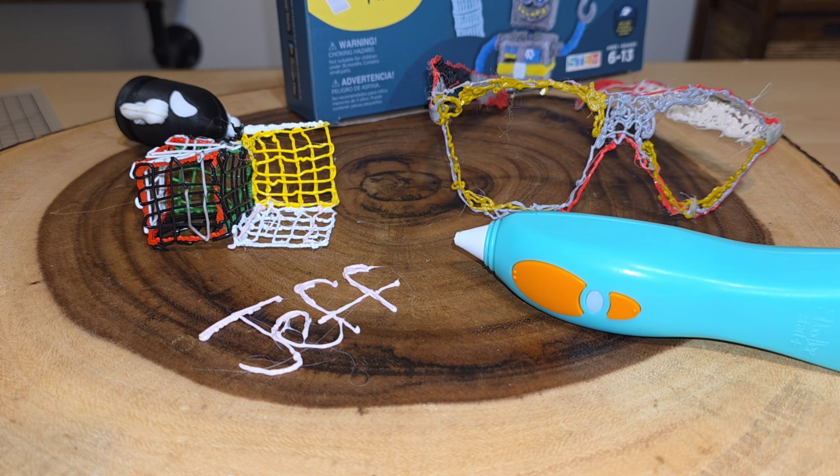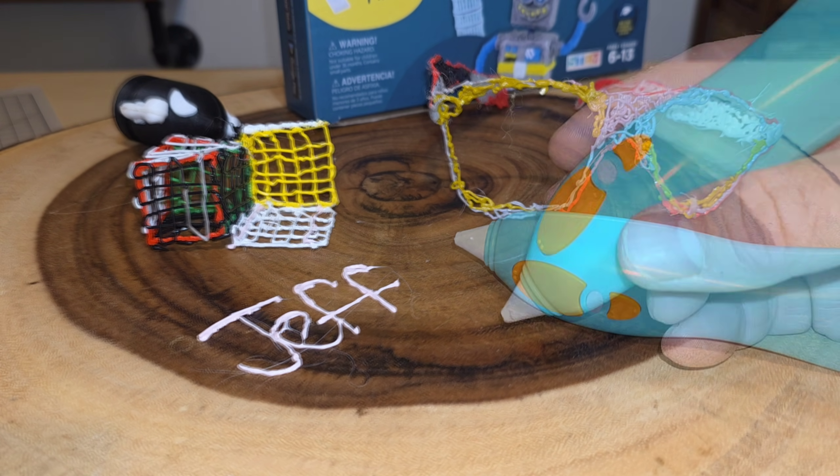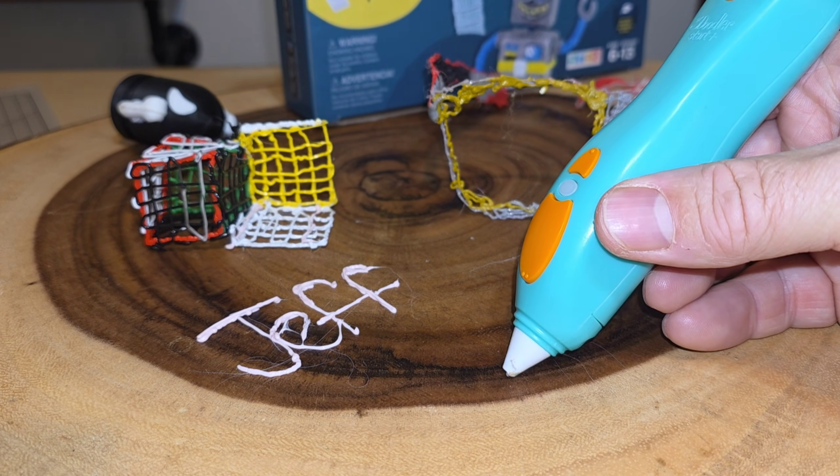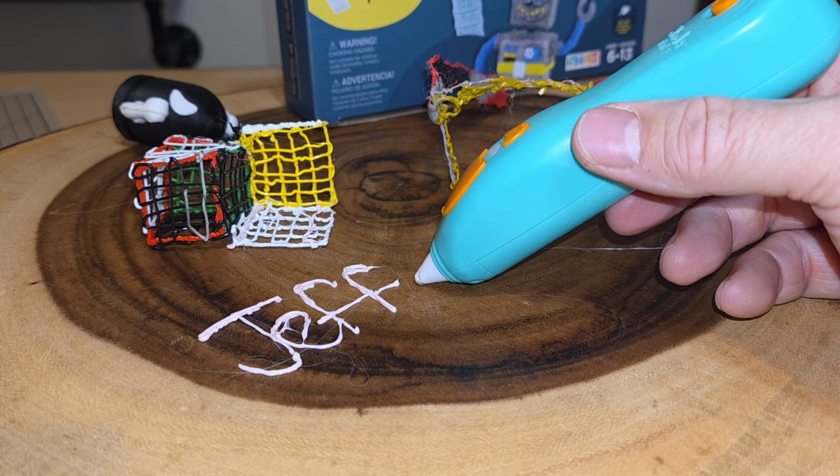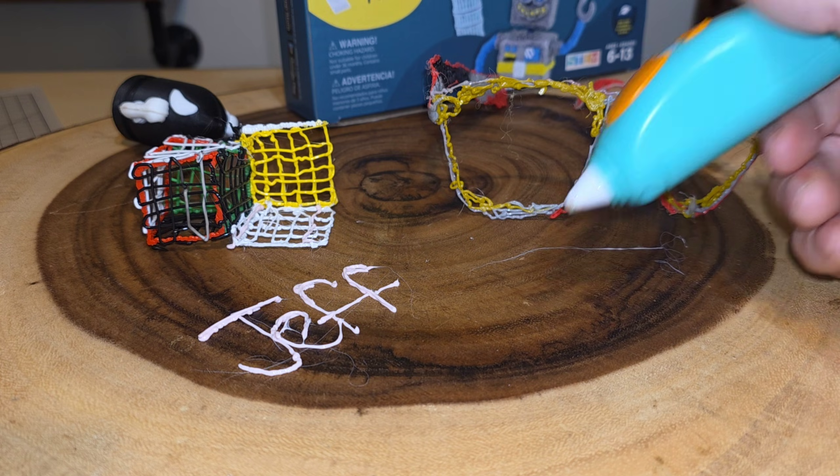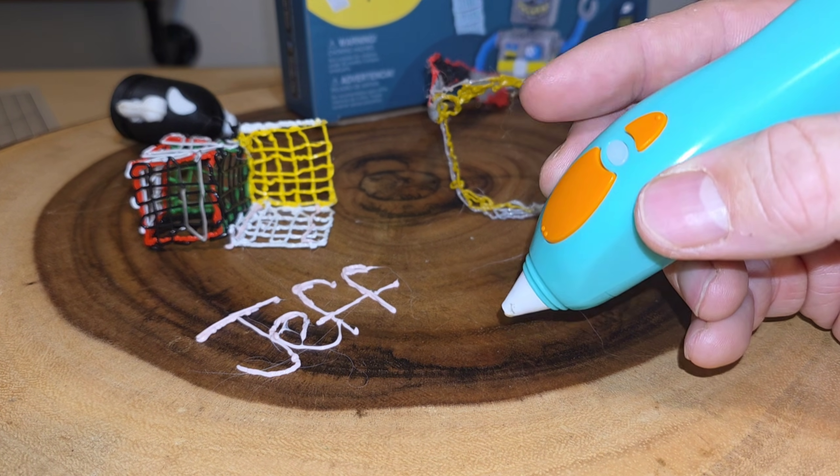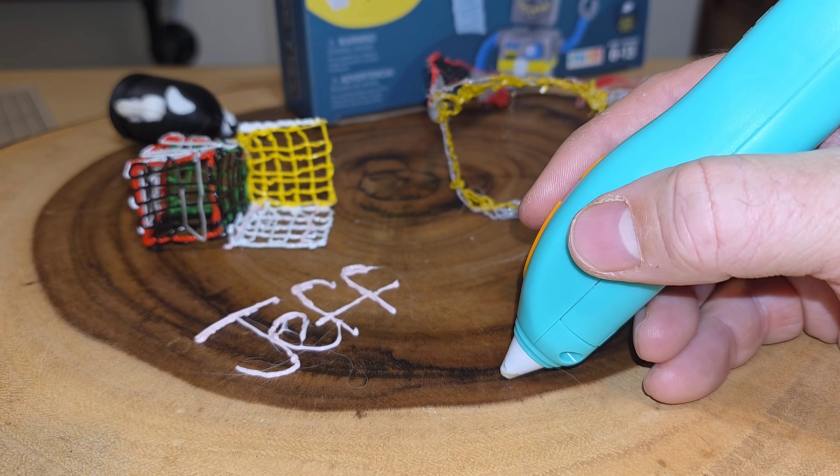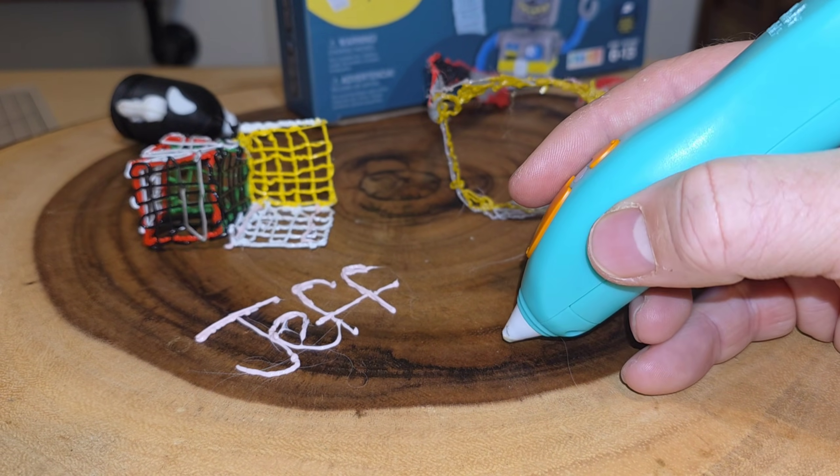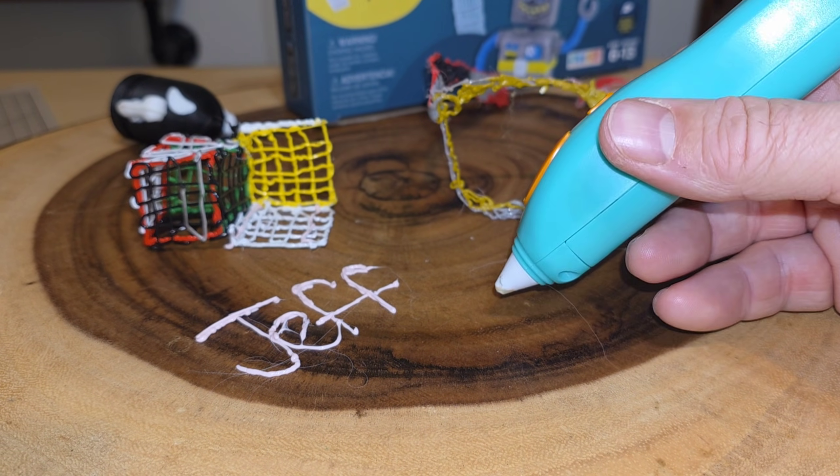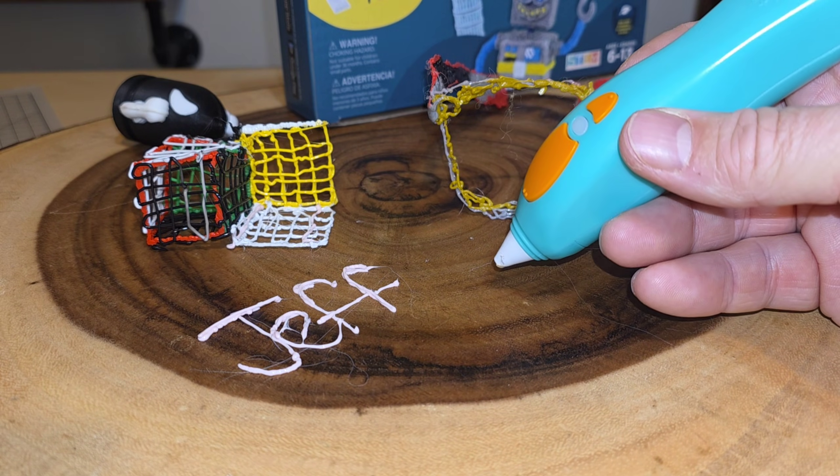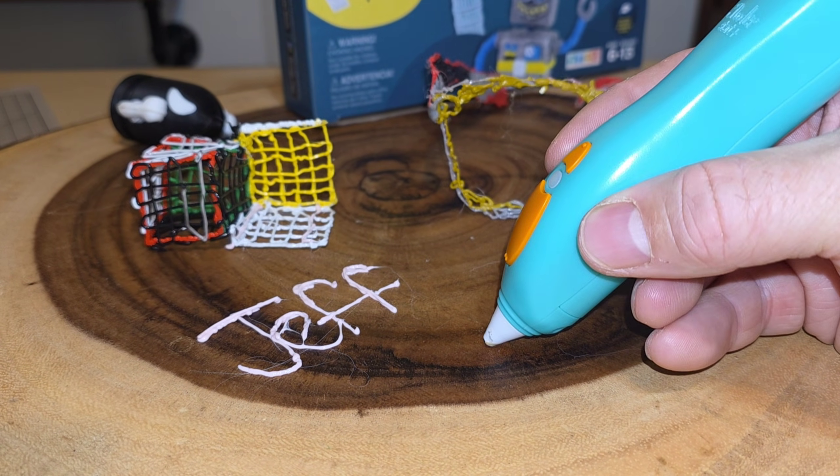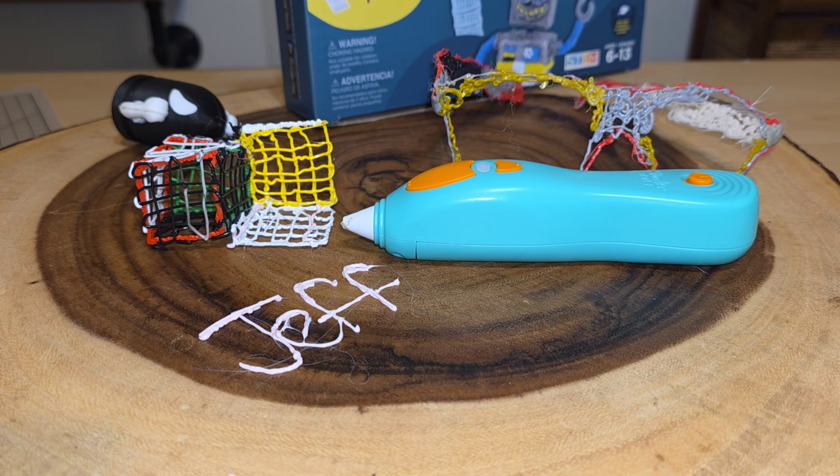The 3Doodler is not without its faults. First and foremost, it's hard to get a straight line, as you can see by all these crooked beads, but I think that's just to be expected. One of the things I didn't like the most is the actual button placement. As I'm sitting here trying to focus and get my line going, I keep hitting the start-stop button, which actually interrupts your creation. I would have loved it if maybe they were in different places or not so easy to hit when you're focusing. In the end, I do think this is a cool and creative toy for kids.